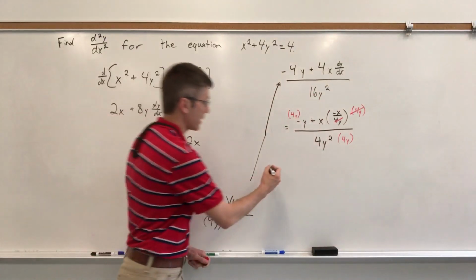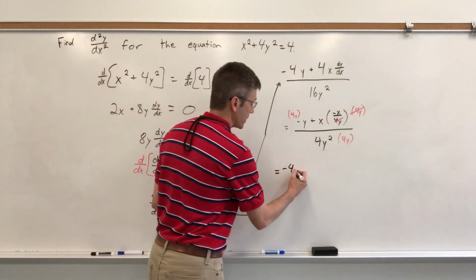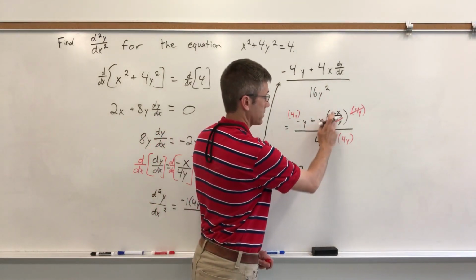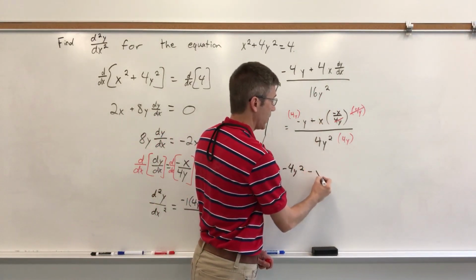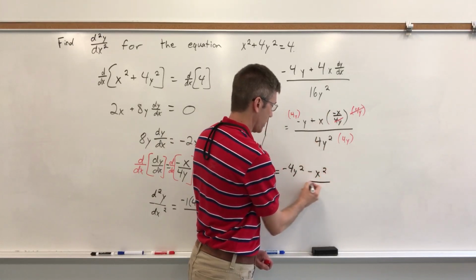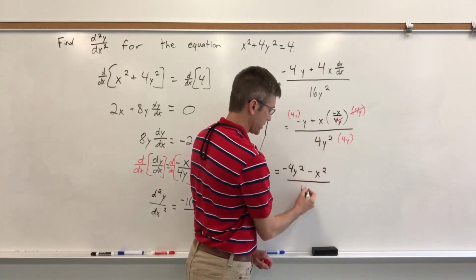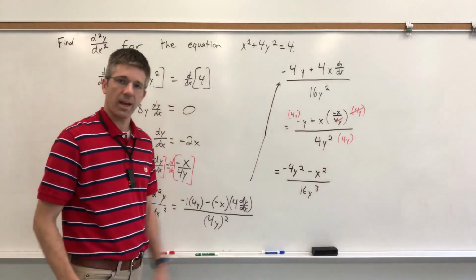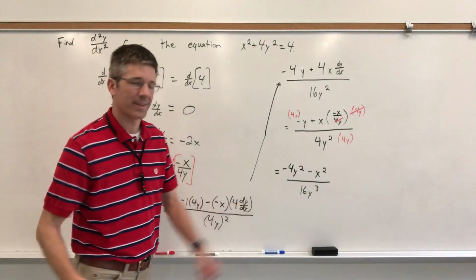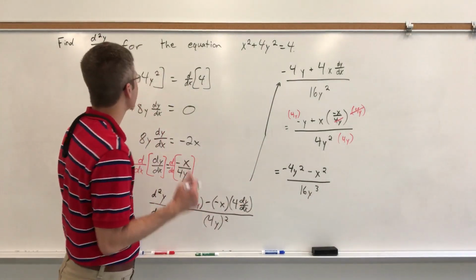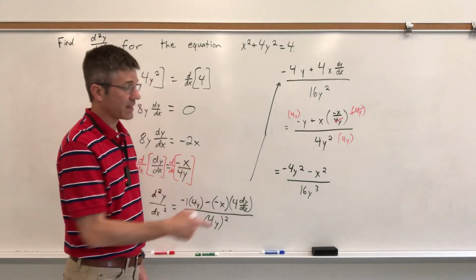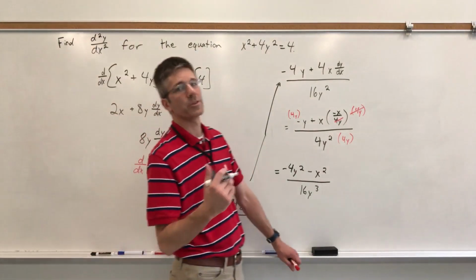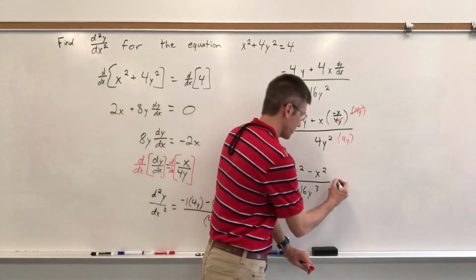Negative 4y squared, and then negative, because positive times negative, so negative x squared, all divided by 16. That 16 pops back up, and then y to the third. So we probably would say, oh, we're done, but we're not done, because there's something really cool that's about to happen that's not obvious. There is a negative in the numerator that I'm going to factor out, and then when I factor it out, it'll become slightly more obvious, and then you'll say, ooh, that was cool. It's cool the way that worked out.